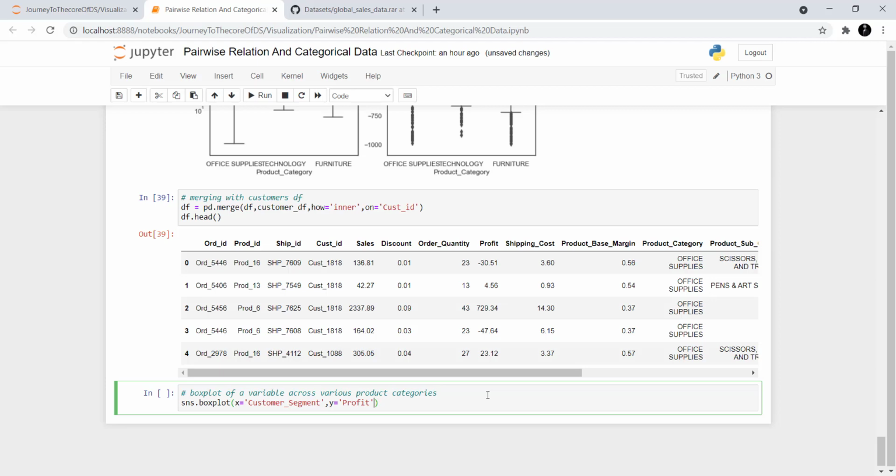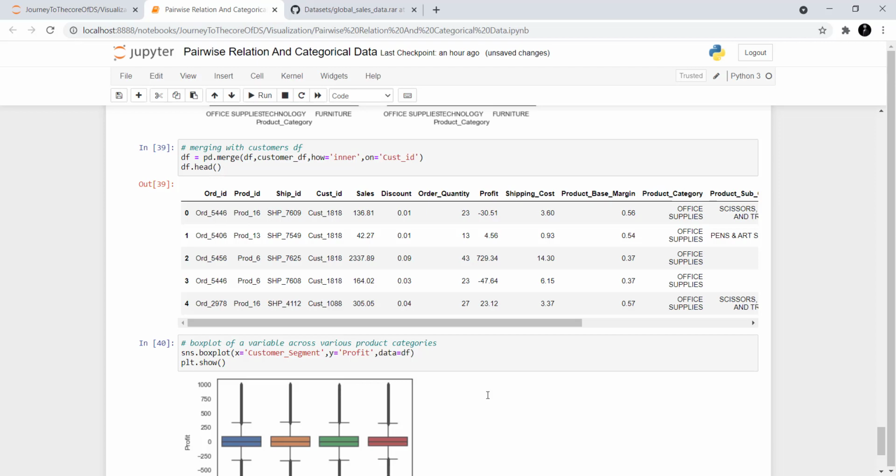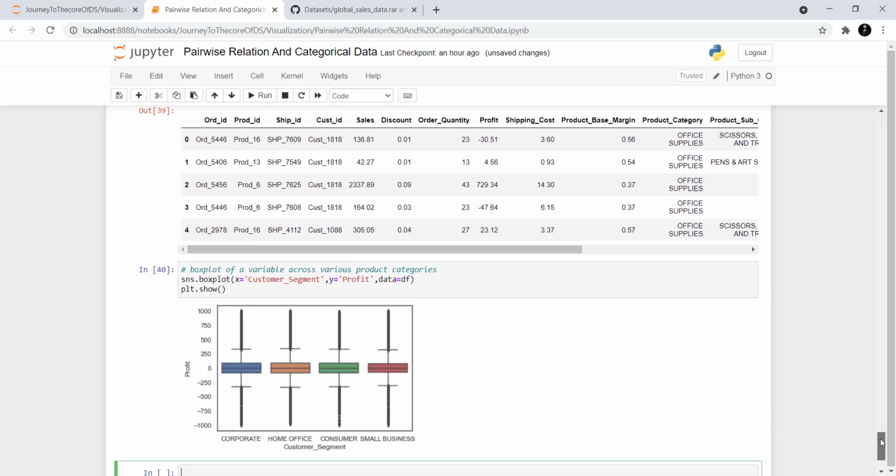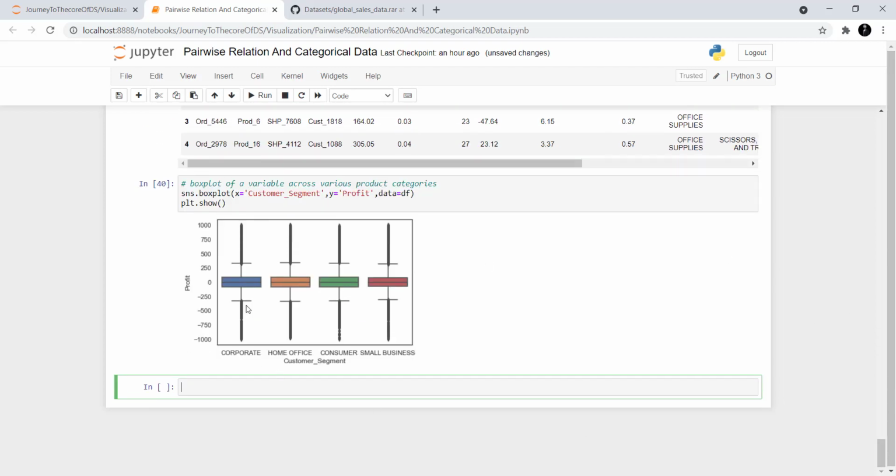We will give the merged data frame now, so data equals df, and we'll do plt.show. So here it has plotted across the customer segments. So profit versus the customer segments you can observe here.